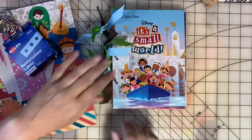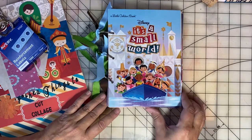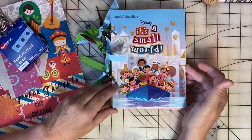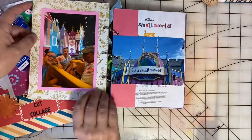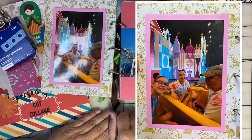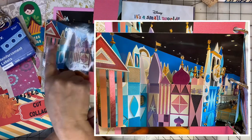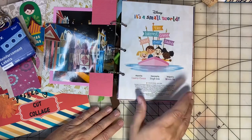And here's the project. It is a little golden book of my favorite Disney World ride. It's a Small World. And on our recent trip to Disney World, we went on this ride, of course, and I took pictures, and I've incorporated those pictures into the book. I just love the art of Mary Blair. She designed the artwork that's in the ride.